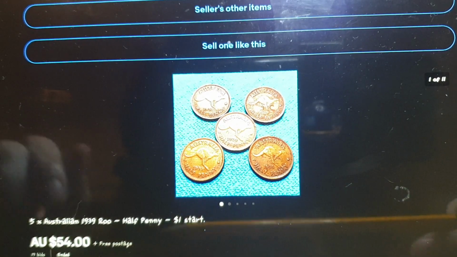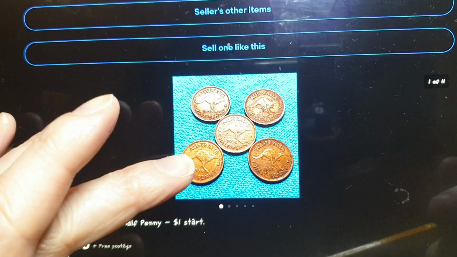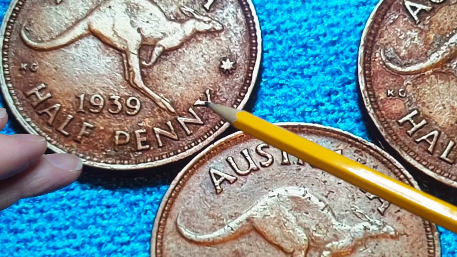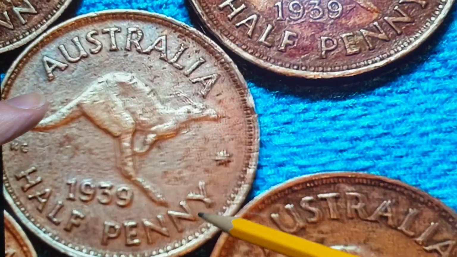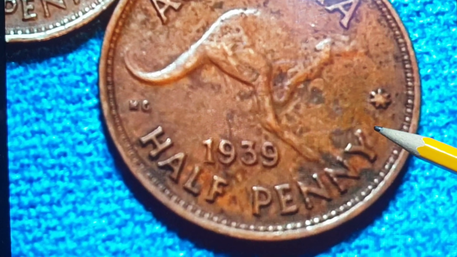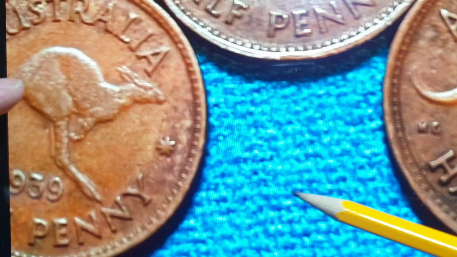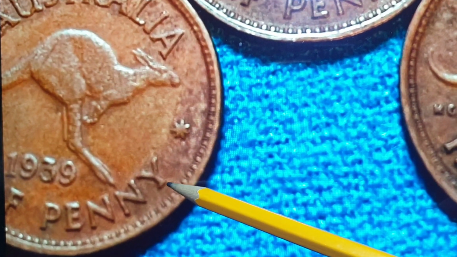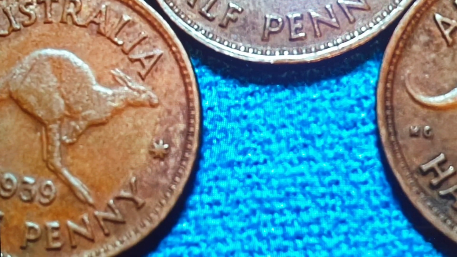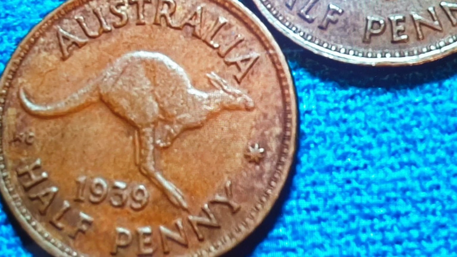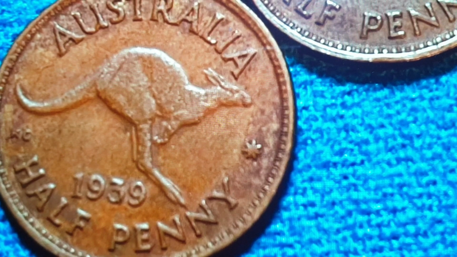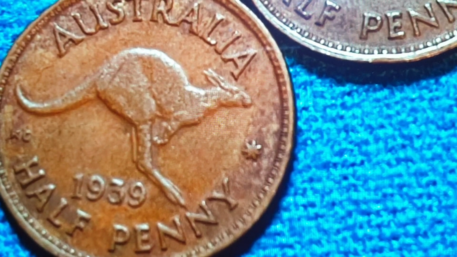Okay, so here we have a set of 5 sold for $54. So let's check them and see if any of these are double. So this is a single, looks like a single foot. These are in a pretty poor grade for $10 each. Single, and this might be double. So I'm not too sure. Looks like it's double. So you can find the double ones, but they will not be that common.